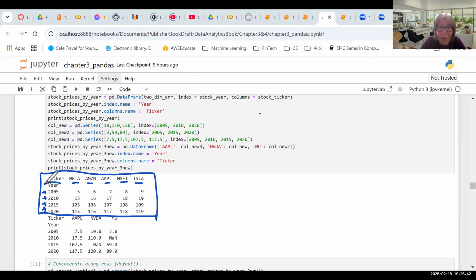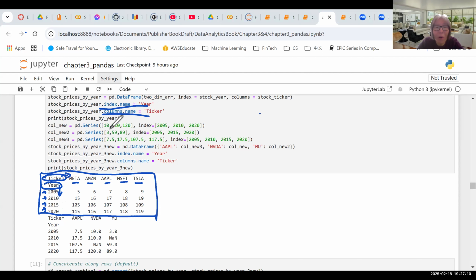But if you take a look here, if you recall, the year and the ticker: the year is the index name and the ticker is a column name. If you want to set the name for the index and for the column, then you can do something like this. So that's the idea.